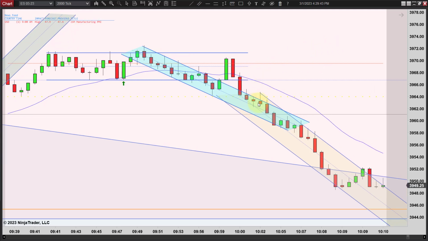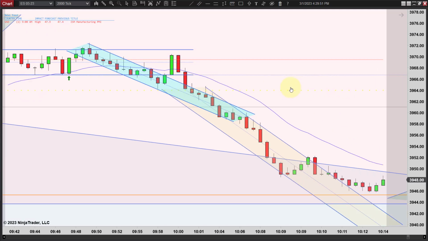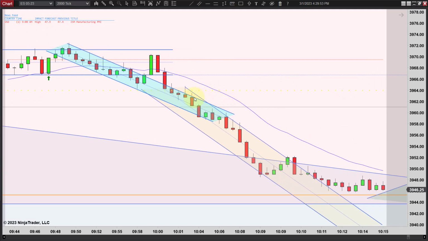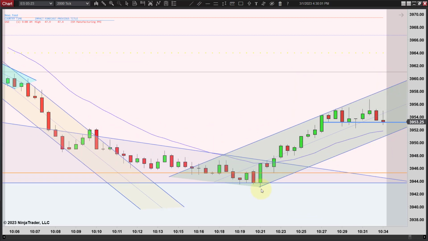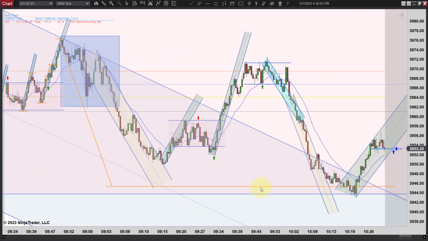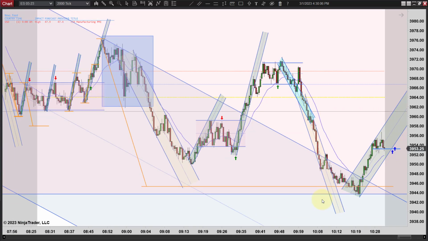I'd wait on a lower high, and we get that, but there's no room there, and this looks a little congested. And really what happens is this just accelerates into a steeper down channel. And again, I just don't see any way to get in this thing down through here, and the next thing you know, you get a close outside, move to a new low, and then we bounce down here. Now that's the low of the day where we bounce.